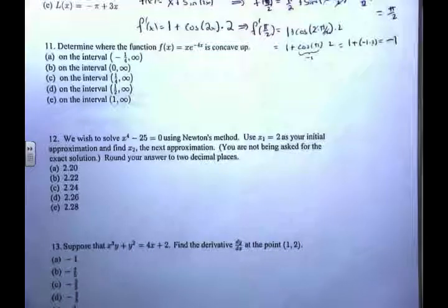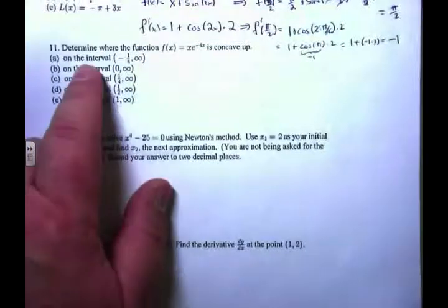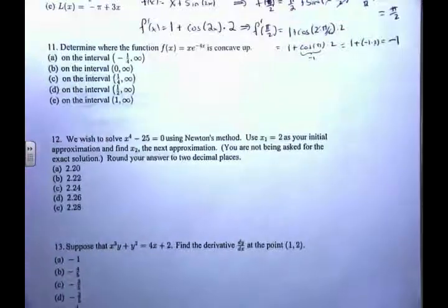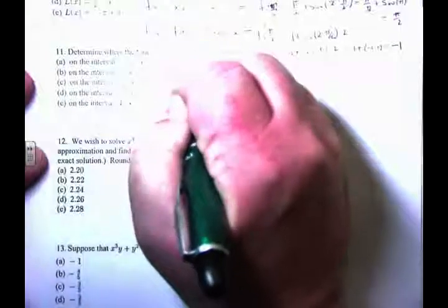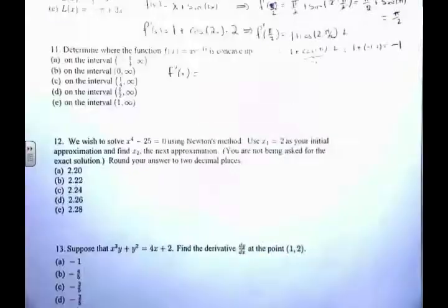Second derivative. And they're talking about determining where, and they're given the answer in intervals. What a surprise. Anytime they ask for concavity, it's going to be in intervals, which means I want to draw a number line. But I got to draw a number line for concavity with the second derivative. To figure out the second derivative, I first have to take the first derivative.